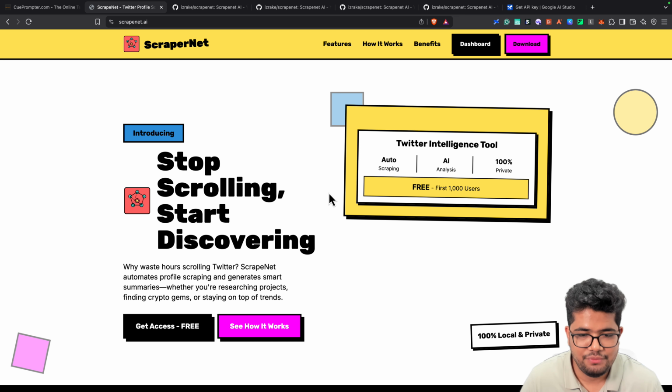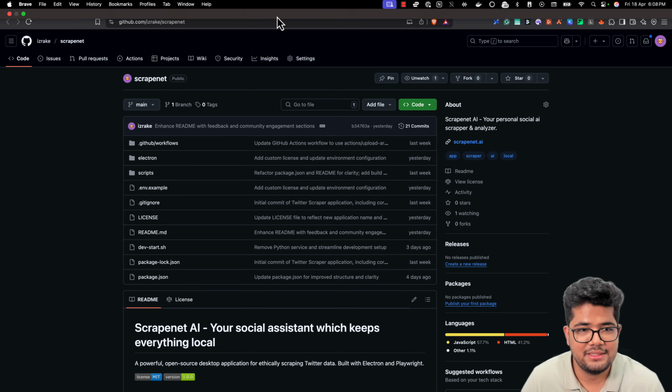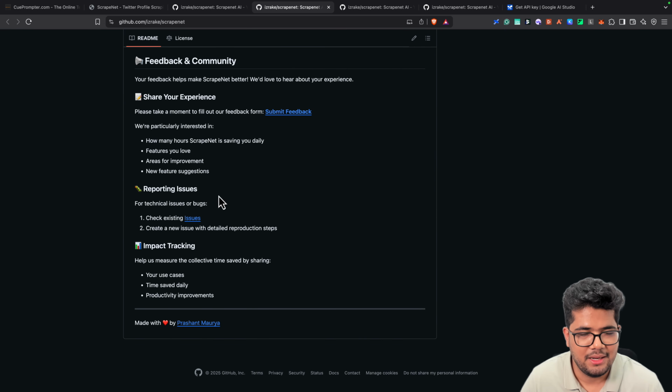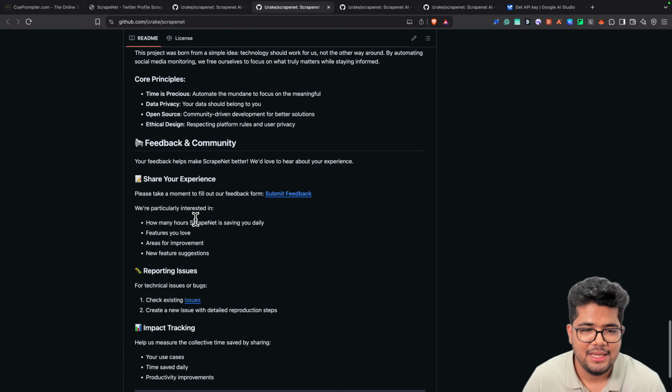And also we have a feedback form here in this particular Scrapenet GitHub. You will go here, submit feedback, click on this feedback. If you have any feedback, we'll be more than happy to listen to that. If you face an issue, you can go ahead and report it. If you want more features to be added, again, use the feedback form to submit that, and we'll be more than happy to take a look into it and get it implemented as well. And again, there are tons of things coming for you for the Scrapenet, so stay tuned.